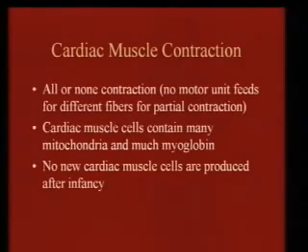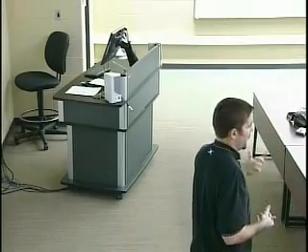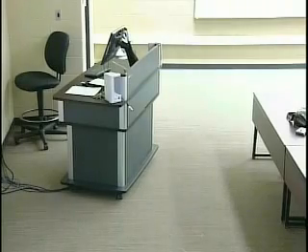That's different than what we get with the cardiac tissue, because there are no motor units feeding different fibers to do a partial contraction in the heart. There are not motor units that feed in and a couple of them get stimulated so you get a little bit of a contraction. That's not the way it works. Your cardiac tissue is all or none. It's wired to be the same strength all the time when it hits. Now, it doesn't mean it's always going to be, because something will affect it. You can have varying degrees of the contraction of the heart, but it's not going to be because of the number of fibers recruited. It's going to be because of calcium, and I'll show you why a little bit later. It has to do with the levels of calcium that are present.